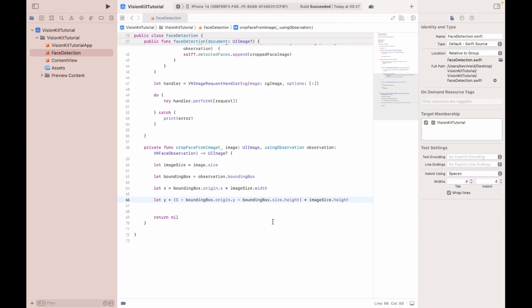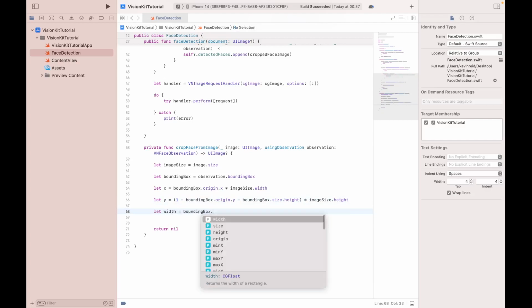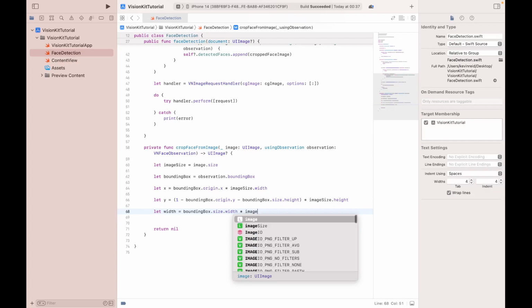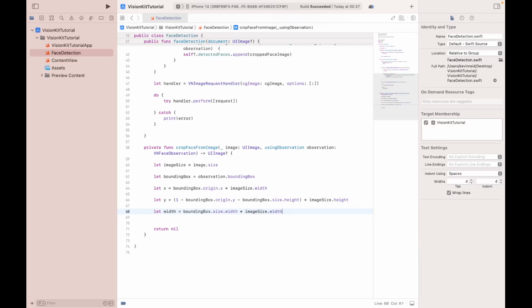And the purpose of that is to calculate the y coordinates where the cropping should start. Let width equals bounding box dot size dot width star image size dot width, and that calculates the width of the cropping region.